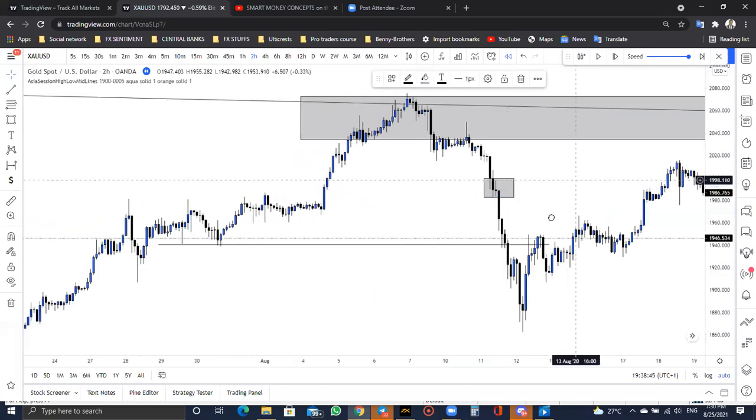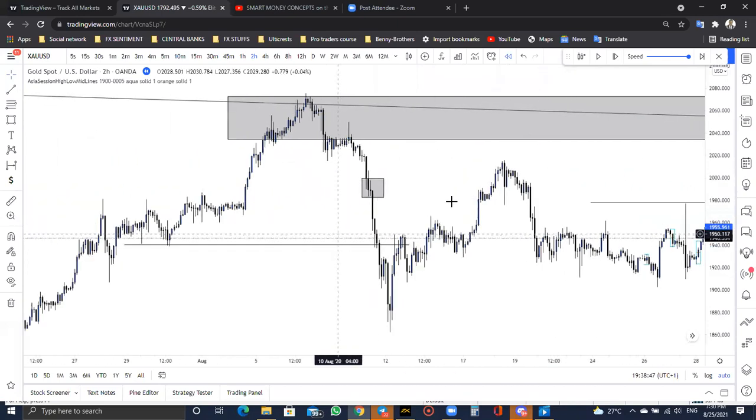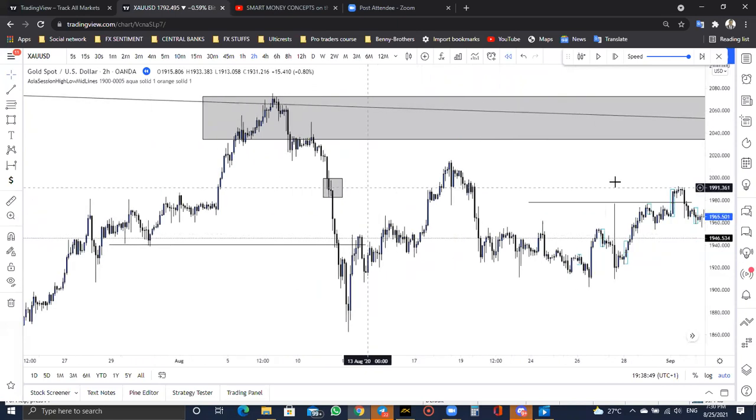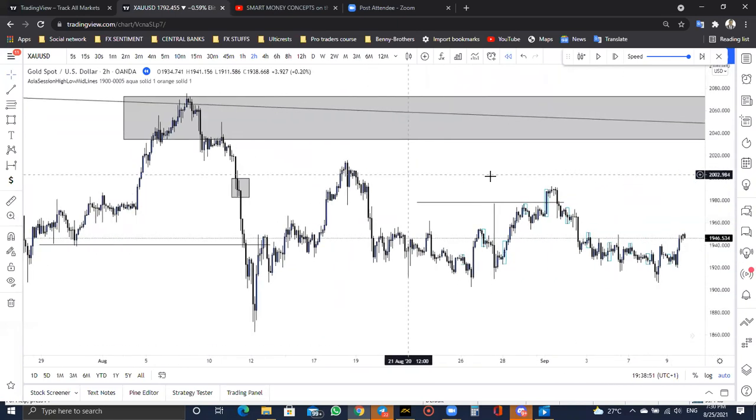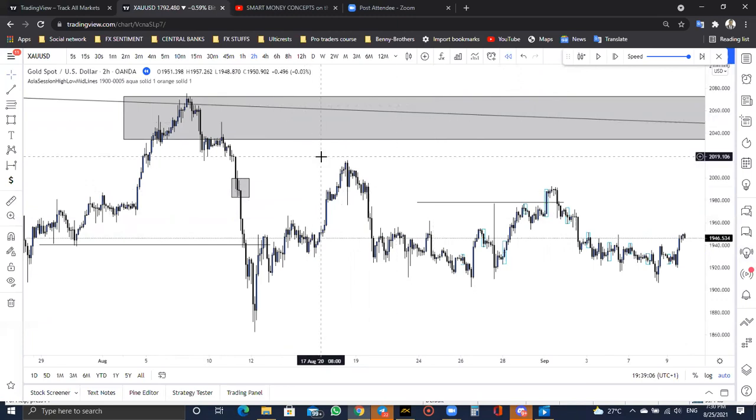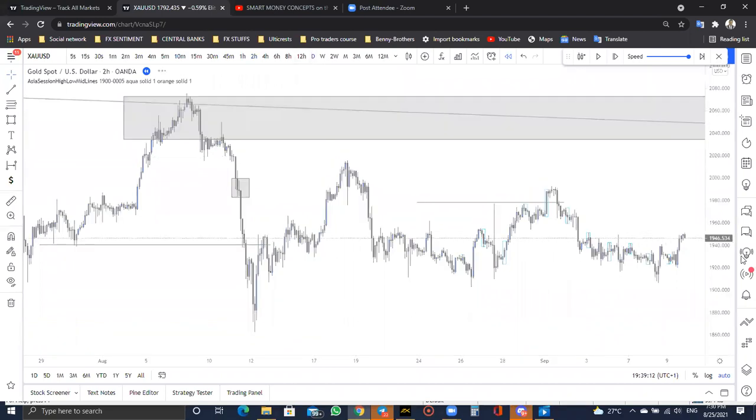But why will it be selling off from there? To me, it doesn't really make sense to sell off from there, because there is no liquidity. This one just came into this point and sold off. Here it was so clear. But even in this time frame, you're not looking for an entry. You just want to know your trade bias: am I bullish or bearish? Are you getting it now?